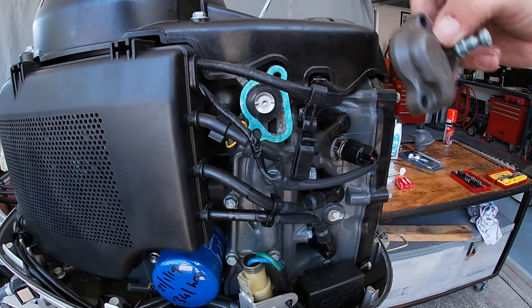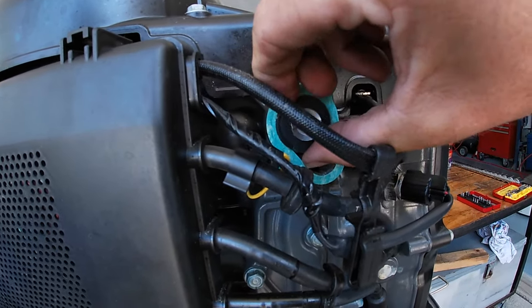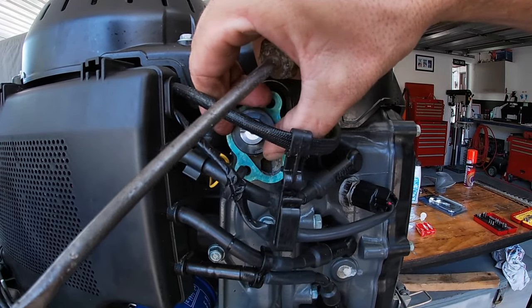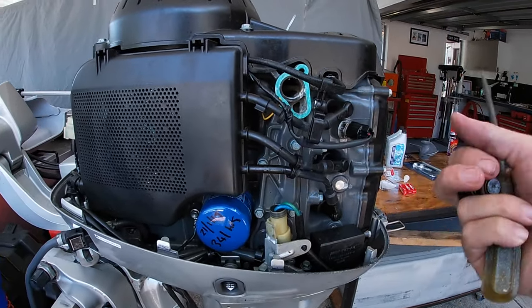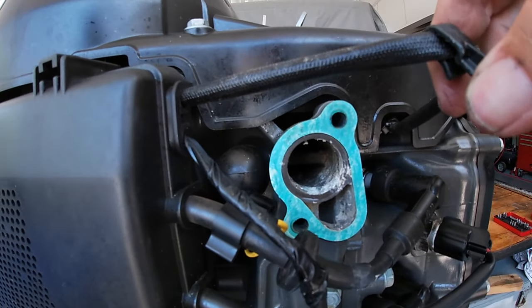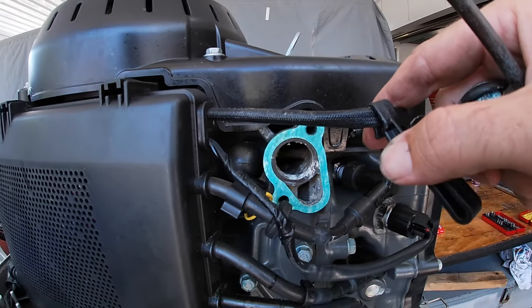Then you take the covering plate off, and that's the thermostat sitting in there. You always want to make sure it goes back in the same way it came out. There we go. And that's the thermostat. Not too bad, a little bit of corrosion. You can see the cooling gallery in there. A little bit of muck in there, I'll just clean that out. I'll strip the gasket off and put the new one on.